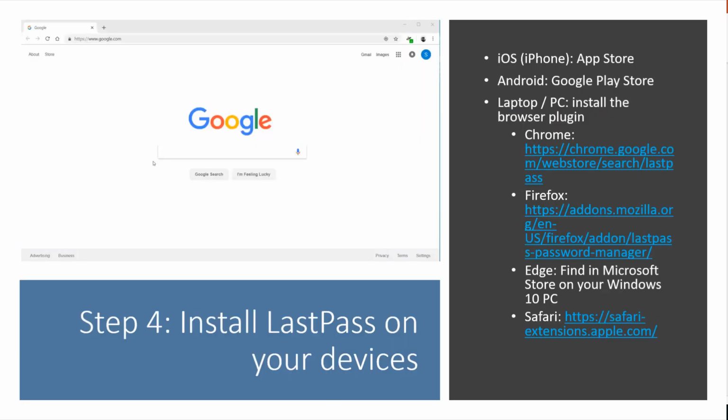Now, once you have a LastPass account, it's time to download LastPass on all the devices you identified earlier which you regularly use to log into those online accounts. LastPass has apps for both Android and iPhone, which you can get through the legitimate app store for your phone, and there are also LastPass plugins for every major web browser, including Chrome, Firefox, Edge, and Safari. I'll go through the install and login process for LastPass on iPhone X in Step 8 of this presentation.